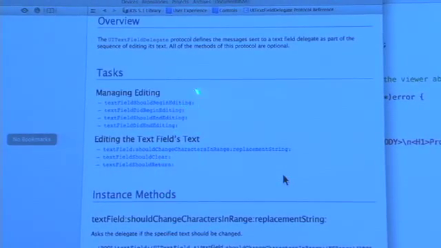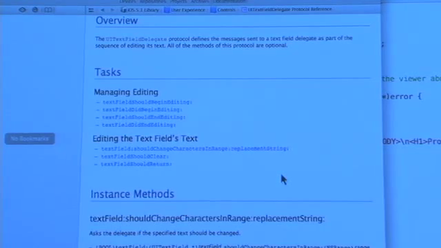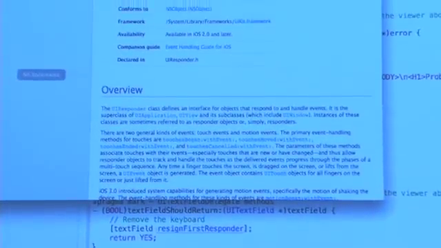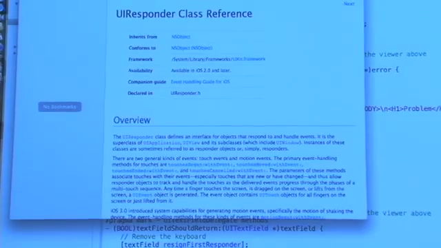These optional protocol methods will give you access to your UI text field, and from that the data that's in there, so that you can pull out your letter one letter at a time. Obviously, you also saw there are ways to keep the keyboard up at all times. Resigning first responder will get rid of the keyboard, but if you take a look at the UIResponder documentation, there are also ways to make a field the first responder, which will keep the keyboard up.